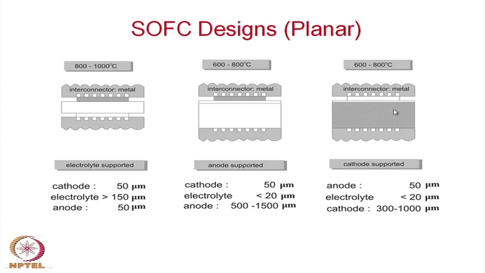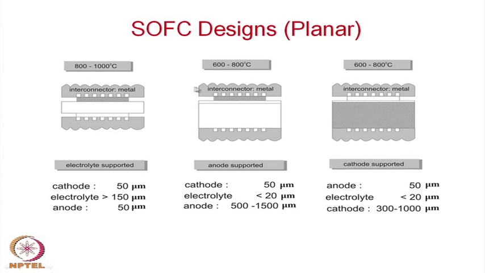If this is the cathode, then this becomes oxygen and the other side becomes fuel. So, the interconnect here is in a different form. If you can stack, this is only a single layer, if you can stack a large number of layers one after the other, then the cathode side will be coming in contact with the anode side. So, on the other side also there will be some channels like that.